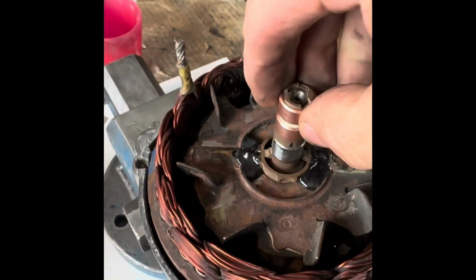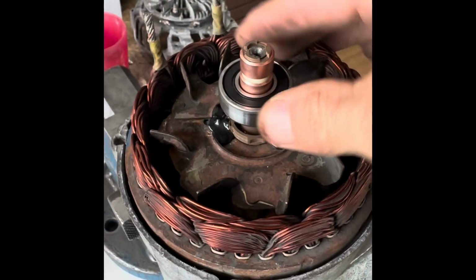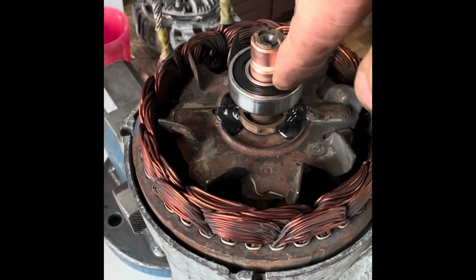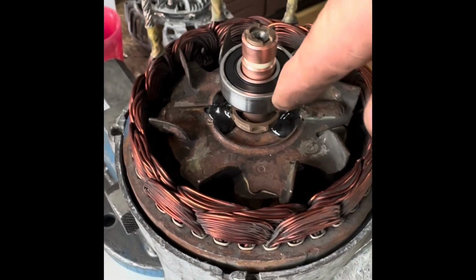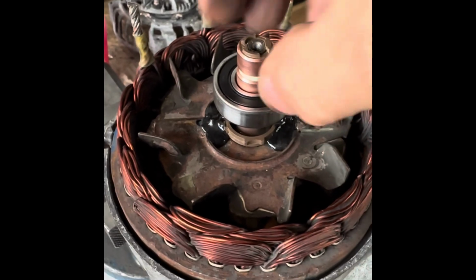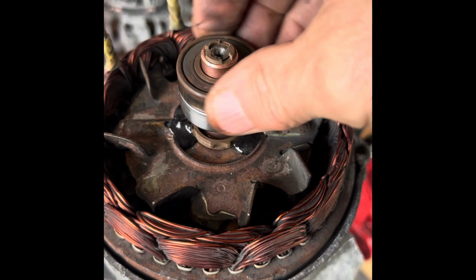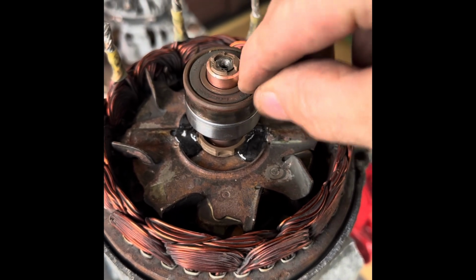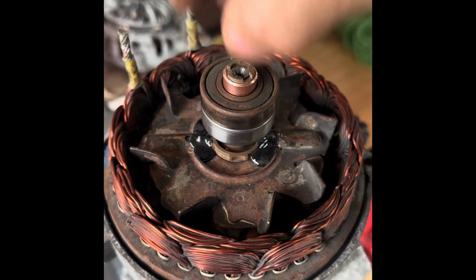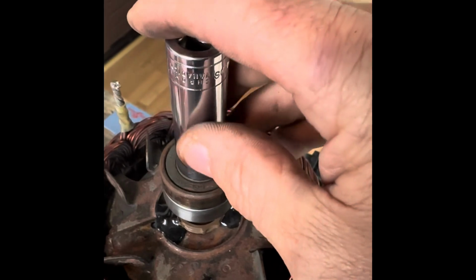Put that on there on the vise. And now what we can do is put the bearing in the other side. So we push the bearing there just by hand. And now I'll find a socket again. Don't tap on the outside race because you damage the bearing. Tap on the inside race because we're pushing, and you just push that down so that you don't damage that surface. You can actually put that bearing on there and then tap onto that one there. Find a socket that fits that and tap it down. So I'm going to do that nicely. That's nice and tight. But just obviously make sure that there's enough space for it to go up there.